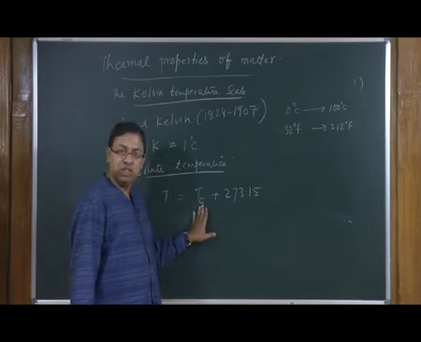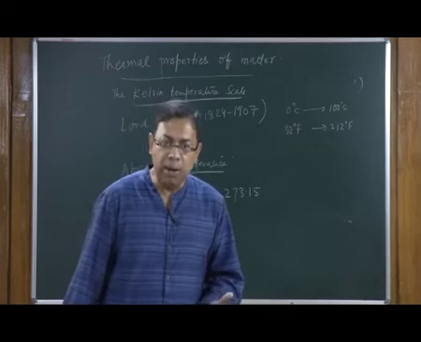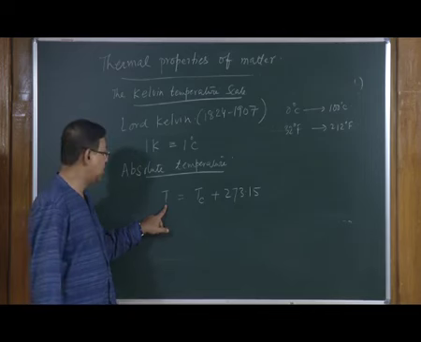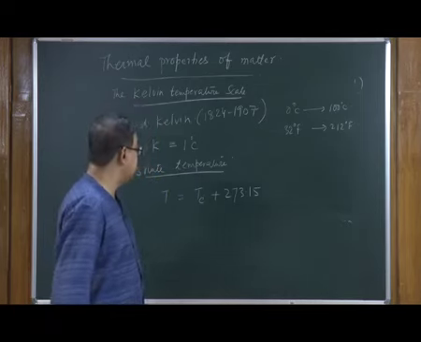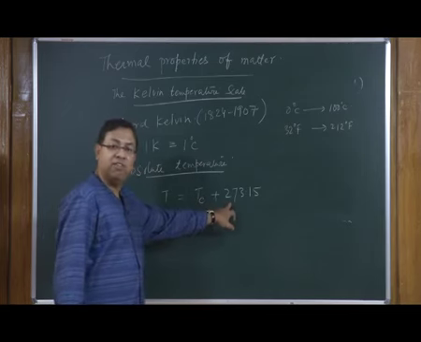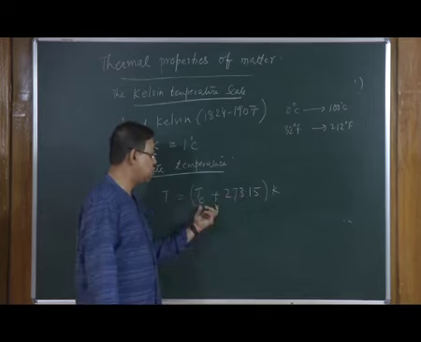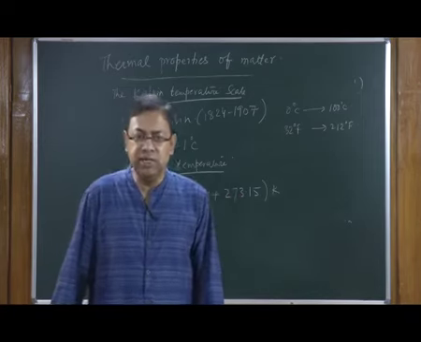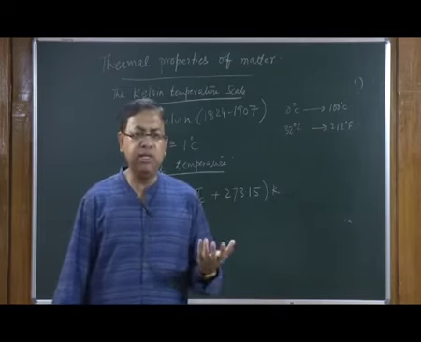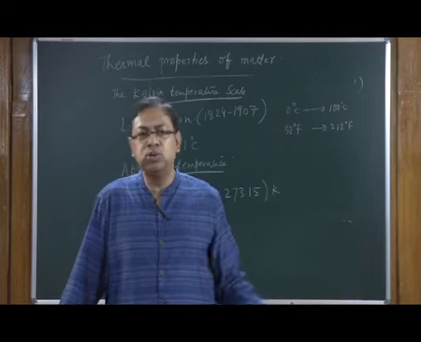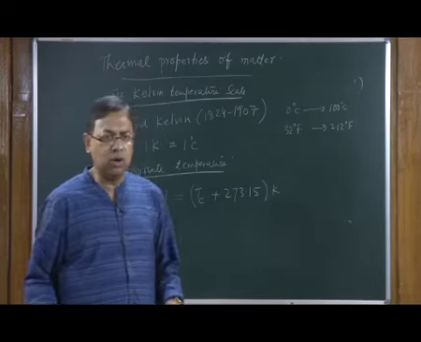So, to any temperature in the Celsius scale, you have to add this number 273.15, which is an experimentally observed number, in order to get the temperature in the Kelvin scale. Okay. So, an ice point where Tc is equal to 0 corresponds to 273.15 Kelvin. So, 273.15 Kelvin is the ice point in the Kelvin scale of temperature, while the steam point is 373.15 Kelvin. And since we know the relationship between the Fahrenheit and the Celsius scales, we can also convert the absolute or Kelvin scale of temperature to its Fahrenheit counterpart. Usually that is not required.